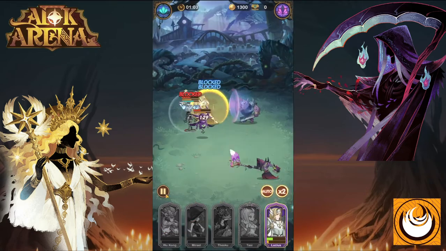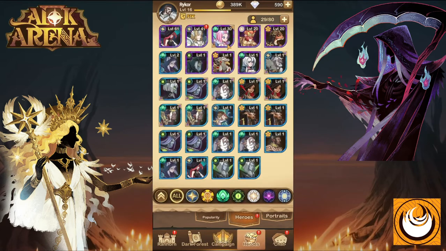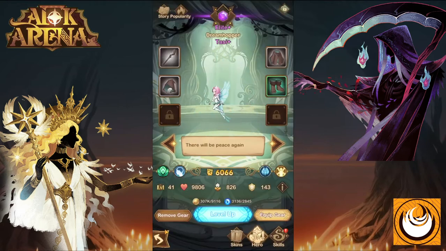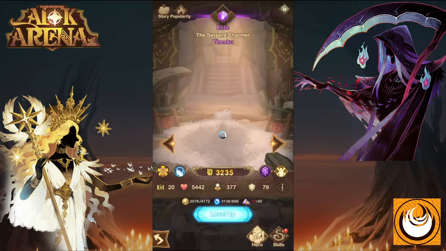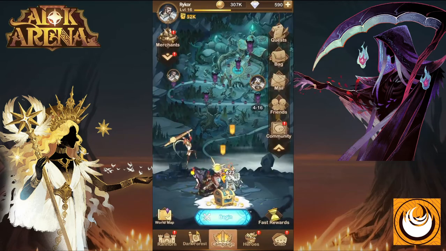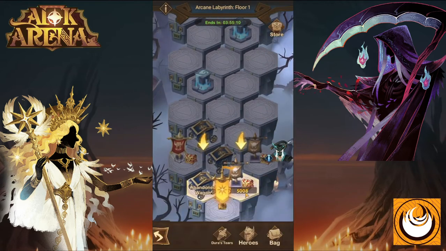So here I'm starting to struggle a bit. Okay, so now I'm going to try and put a few levels into my heroes. There we go, a new ability. Okay, just checking whether I can upgrade them. Okay, so now I've decided to do lab.